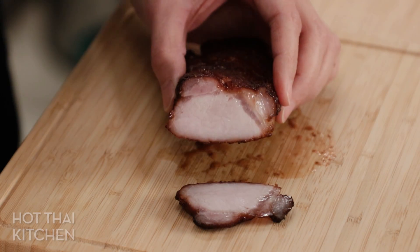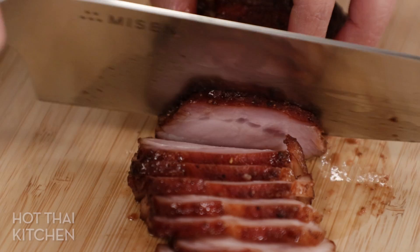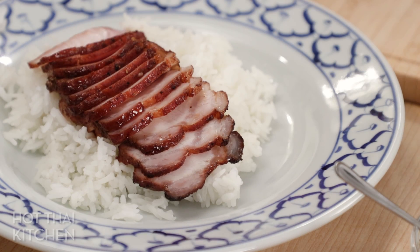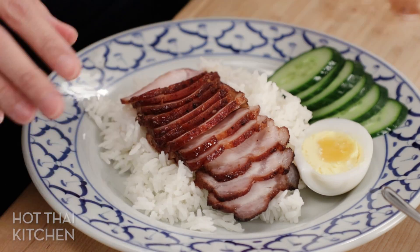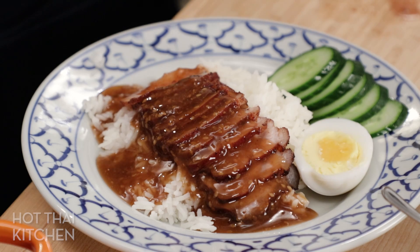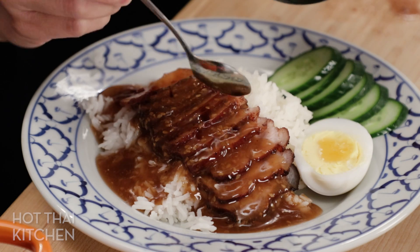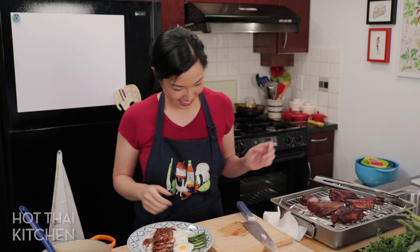Let's slice the pork — this one has a little bit of fat, lovely. You can see it's well cooked but still juicy, not dry — there's a little bit of moisture. I've got some nice rice here. Place the sliced pork on top, add a boiled egg, some cucumber slices fanned out nicely, and then the pièce de résistance — the gravy. Don't overdo it, you don't want it overwhelmingly sweet, but that is the perfect-looking bowl. Then if you want to use the dipping sauce, just drizzle a little on top.